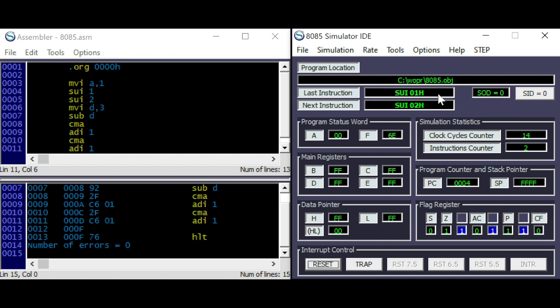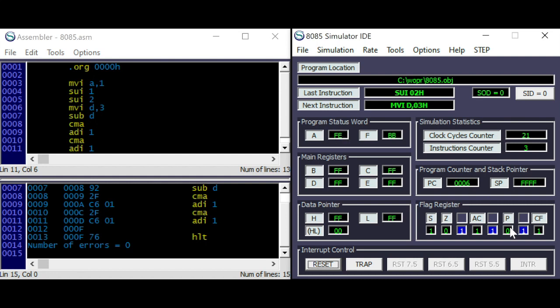Let's subtract 2 from it. Equals FE. The sign flag is set because it could represent a negative number. Zero flag is 0 again because the accumulator is not 0.